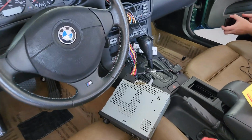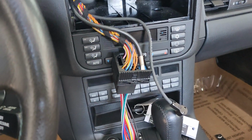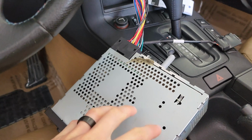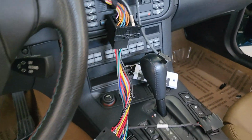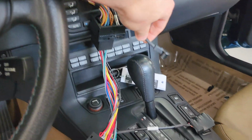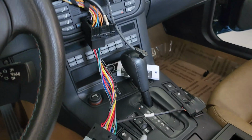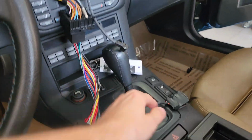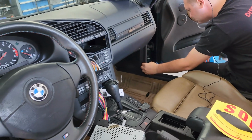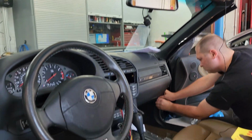Now we have the radio out, and I just wanted to show you the harness quick. We can see it just plugs right into the factory harness and then into the radio. Of course, we have these things carefully set down to not damage any of the interior. This, I believe, is the factory antenna wire, which will be connected once the radio gets put back in. We can see the technician is now running the line for the remote microphone, which he's going to mount up by the rear view mirror.